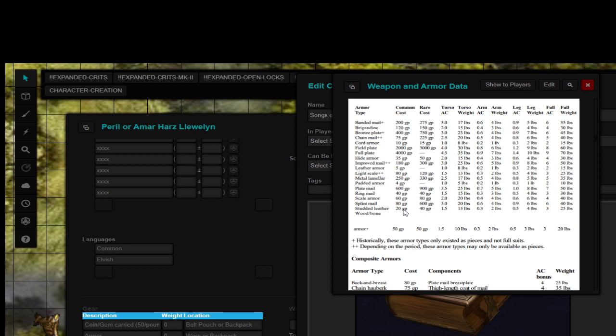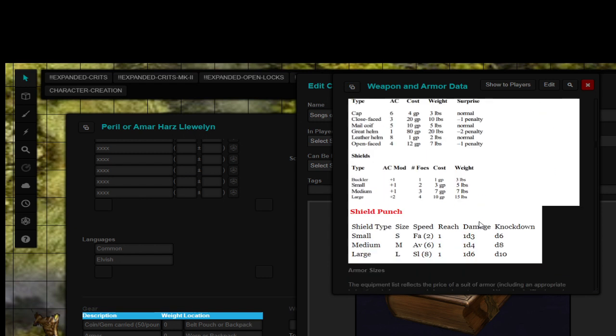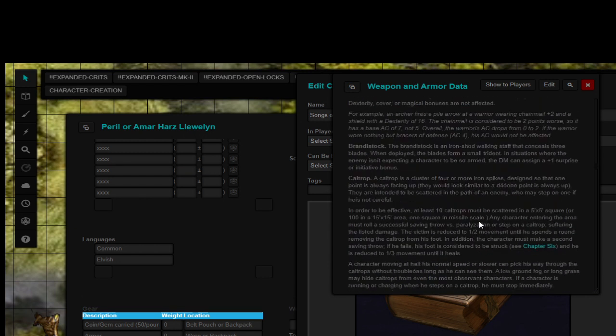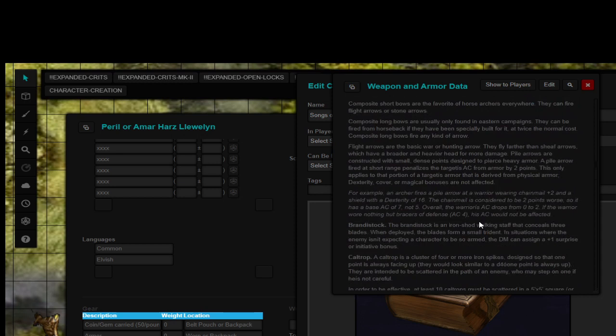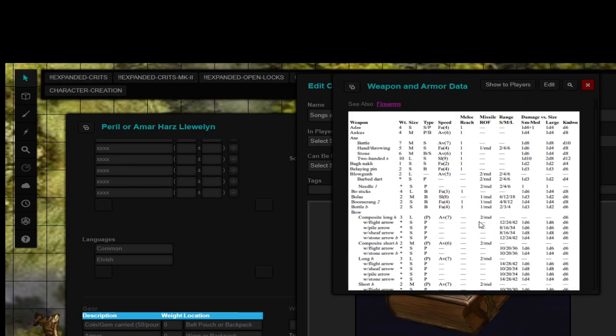I don't know. Wait, and the rapier, I don't even see it on the list. It's not even listed, but I think it would be like 15 gold, because the short sword and scimitar are 15. I think it's going to be 15 as well. Oh, the cost of a rapier? Yeah. Okay. Let's see.